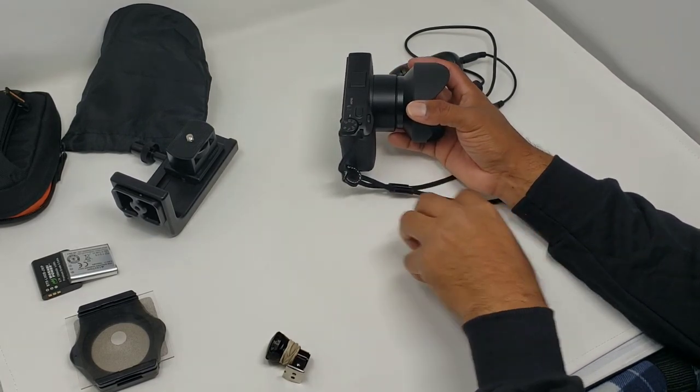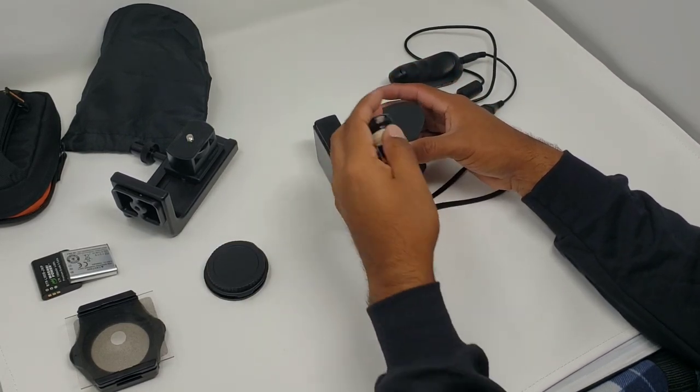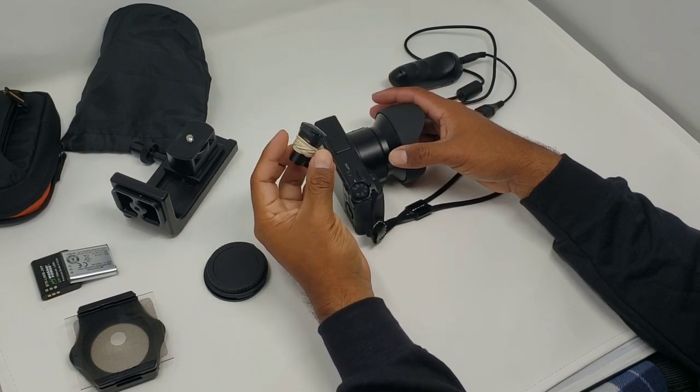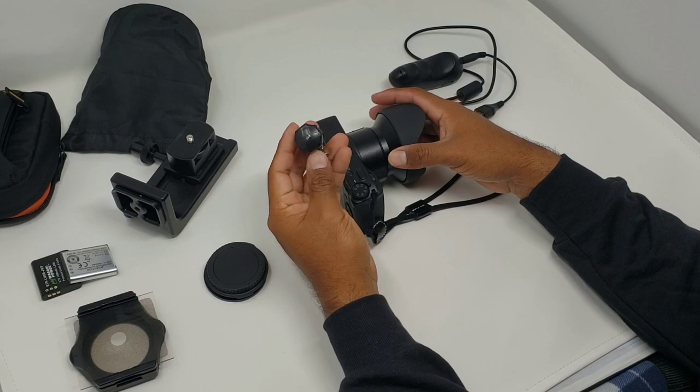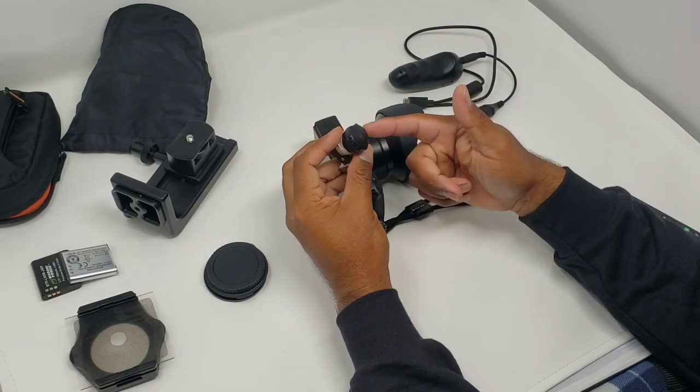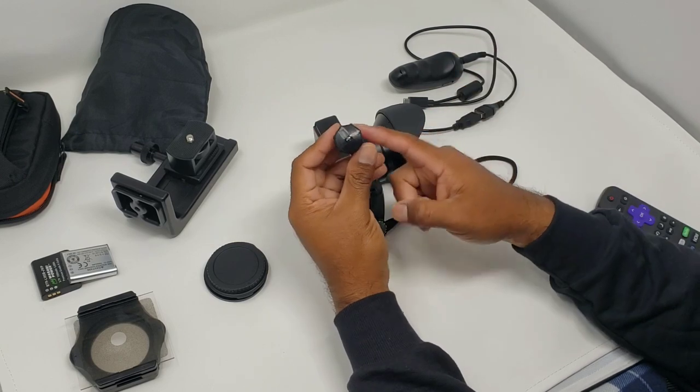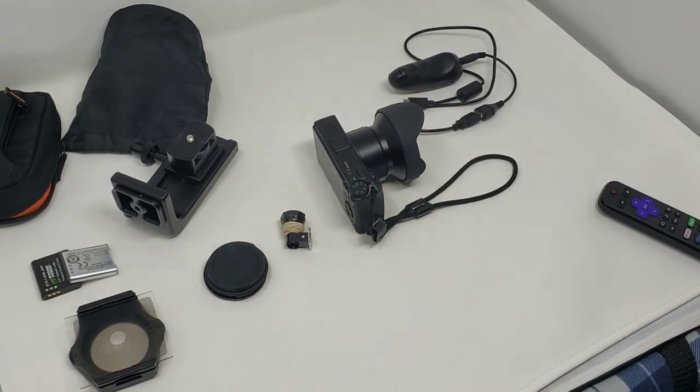What else? So that's the 21 millimeter, and of course, I have a DIY viewfinder, which I made myself, taped up to the 28 millimeter frame lines. So I have another one of these. Actually, I'll bring it right now. I'll show you how it looks.